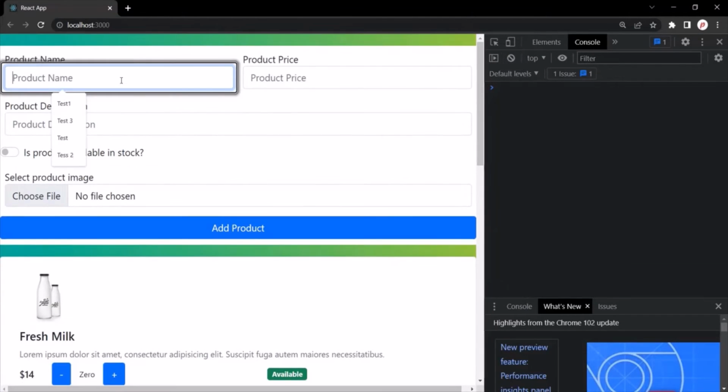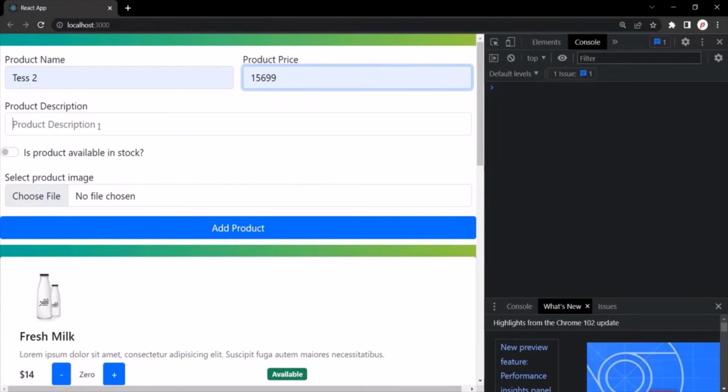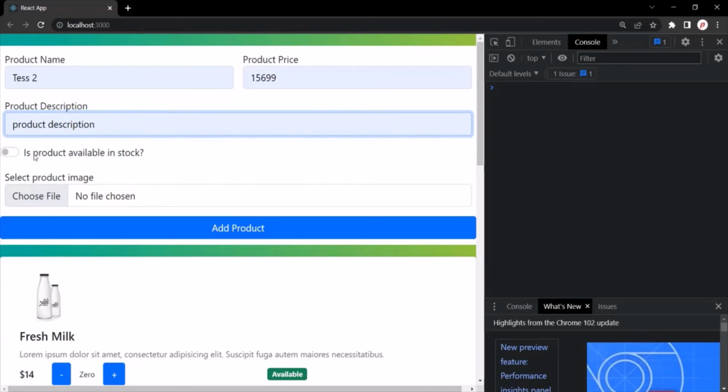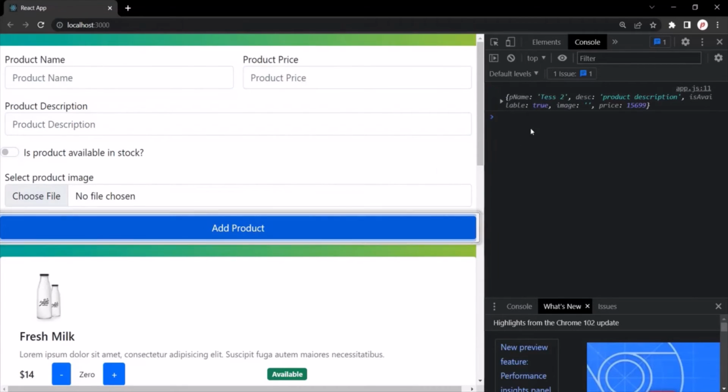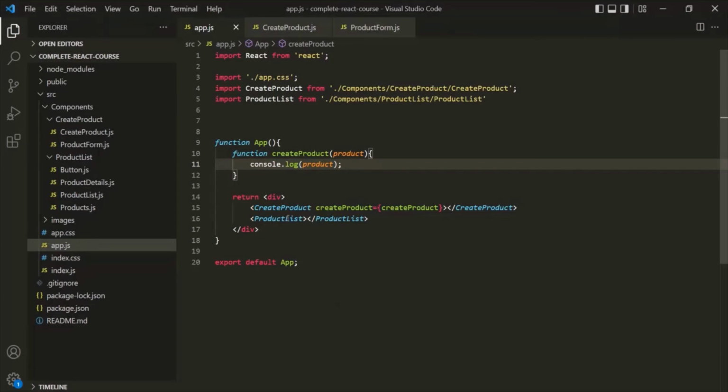Let's create a new product, maybe test2, some price, some description. Let's select this checkbox and let's click on this add product button. So you will notice that that product object has been logged here. And this product object has been logged from the app.js file at line number 11. So if we go to app.js, at line number 11, we are logging this product object.